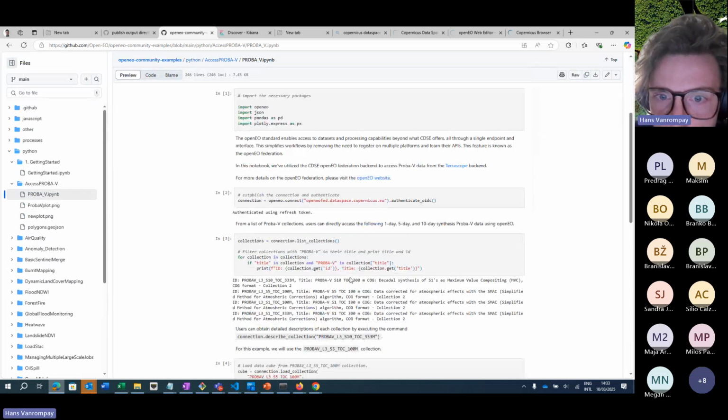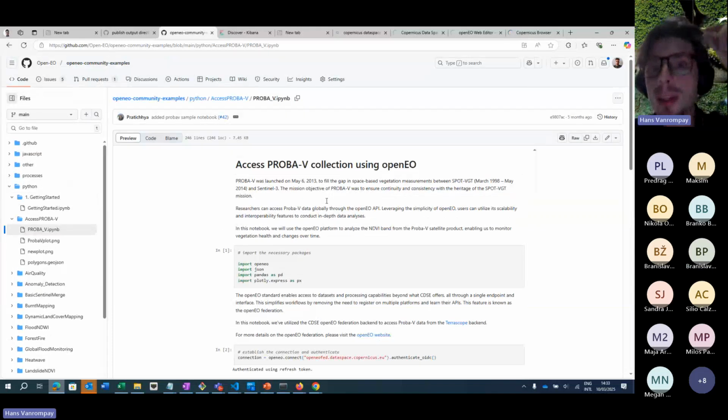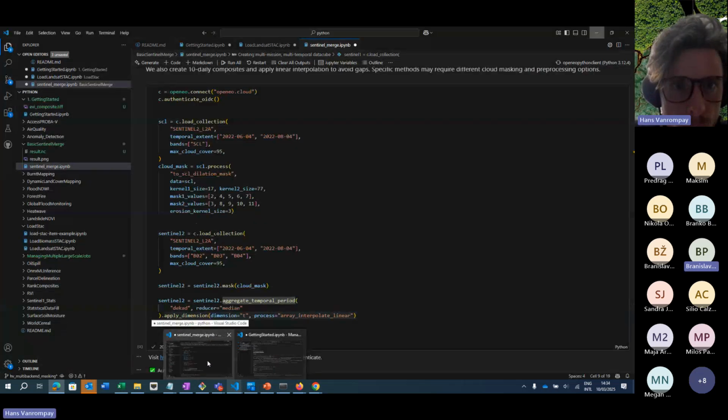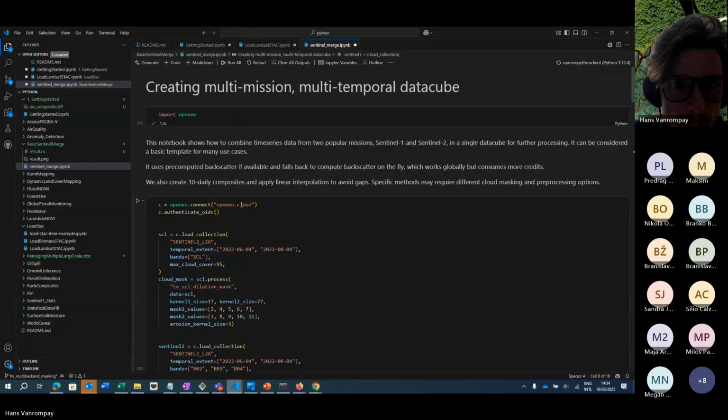Okay, it's not even listed here. Here we use the federated one, but that's a Terrascope one. That's the Belgian platform that also has Sentinel data, but only, I think, for Europe for the last 2 years, maybe. So it's also one you can use, but that means that you need to make a Terrascope account instead of a CDSE account. So probably now you run into an issue because you don't have a Terrascope account yet. And when you try to do your authentication, it's not working. I can see if I can. Yeah, I have both accounts, but I'm not sure why it's not working.